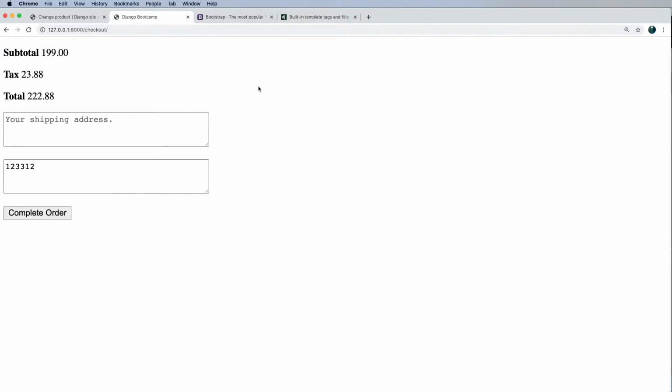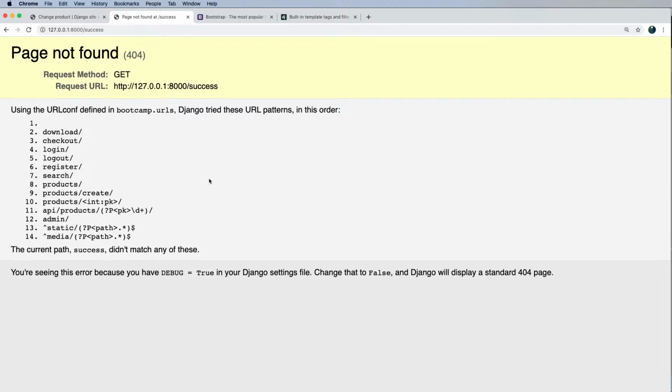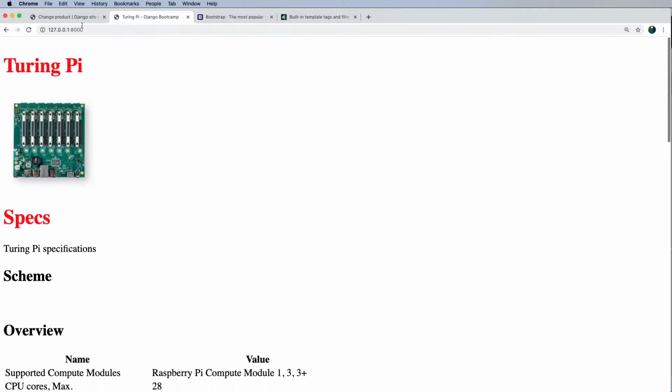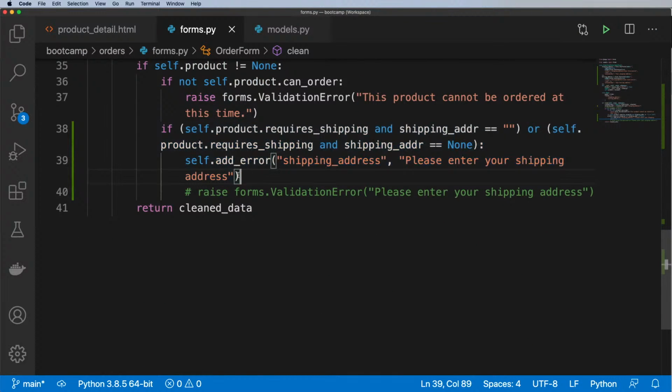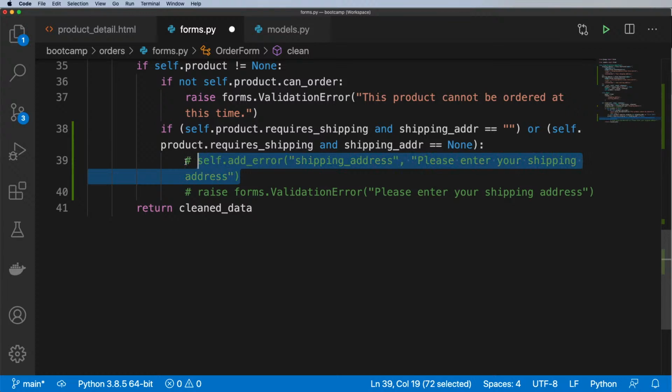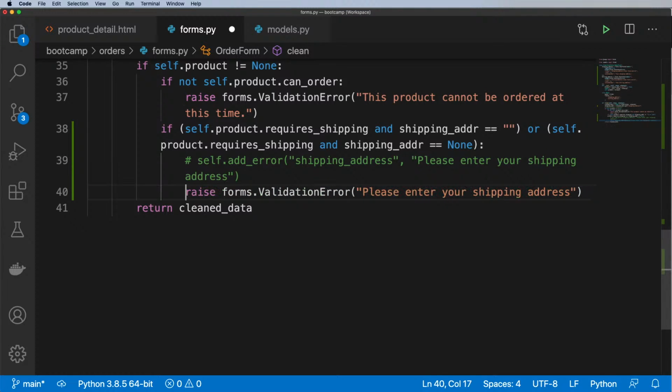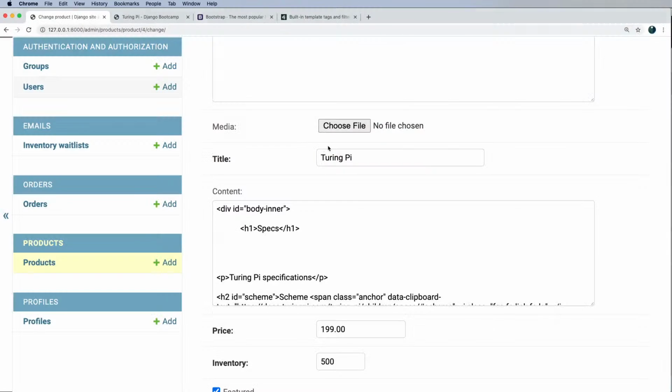This shipping address, I'm not actually doing any validation on these addresses, of course. I'm going to hit complete order, and we've got success. But why? Why do we have success? That should have raised a validation error itself. So I'm thinking that maybe this add error method is still not fully working for me. I'm definitely going to have to solve that in its own video at some point. I really do like that feature, but I'm surprised it's not working right now.